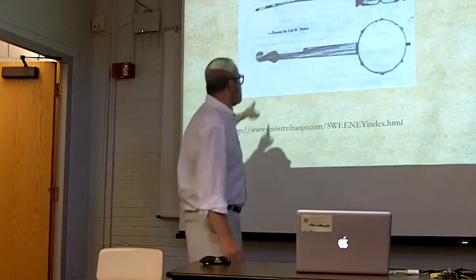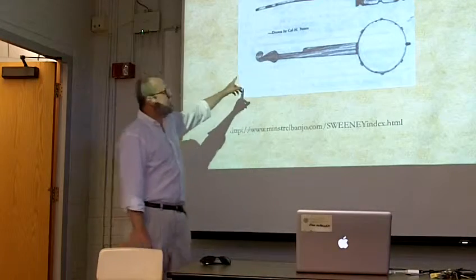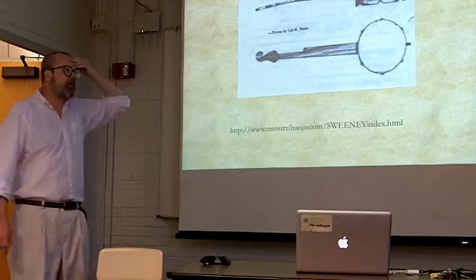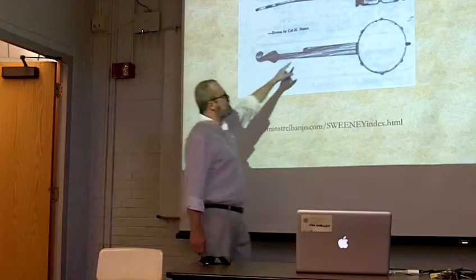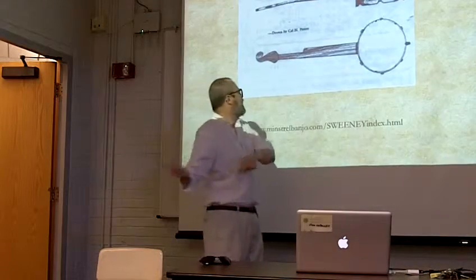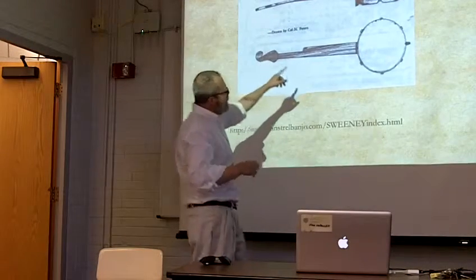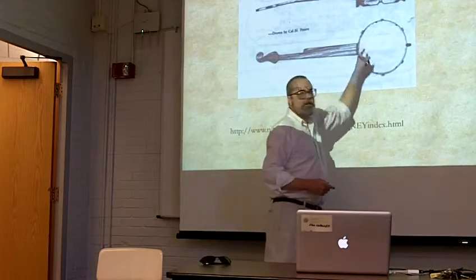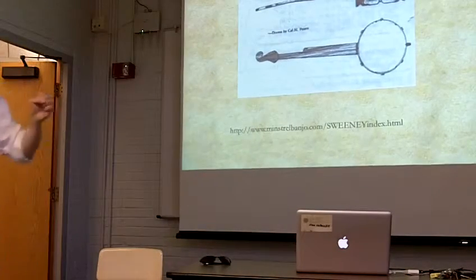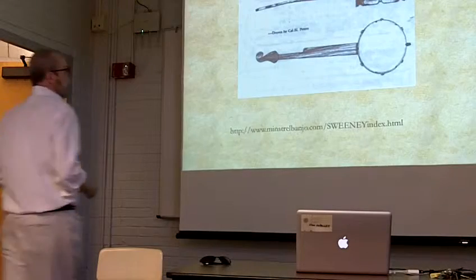Certainly, one of his banjos, this is a poor illustration, survives in the Los Angeles County Museum. He made this for his niece, who is left-handed, so we see that the fifth string peg is on the wrong side, because she played it this way. Anyway, he has brackets along the outside. This banjo is not tacked, but instead has brackets like a drum, so it can be adjusted. No frets.